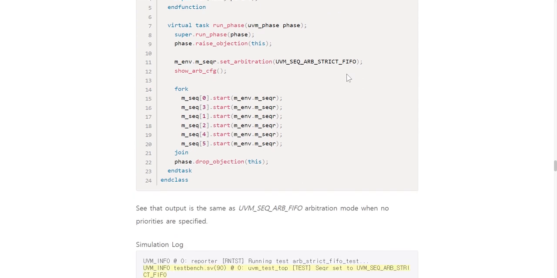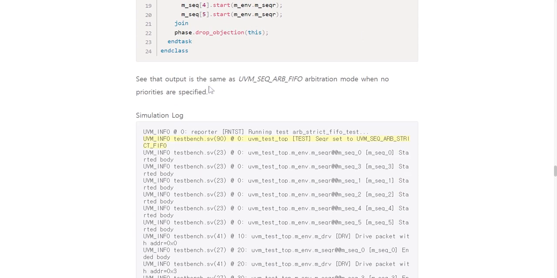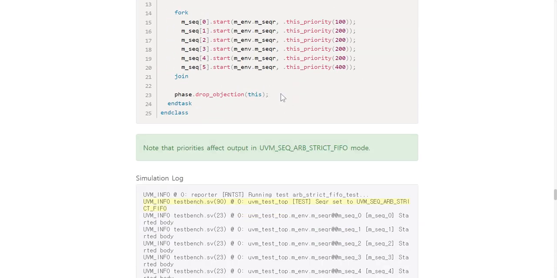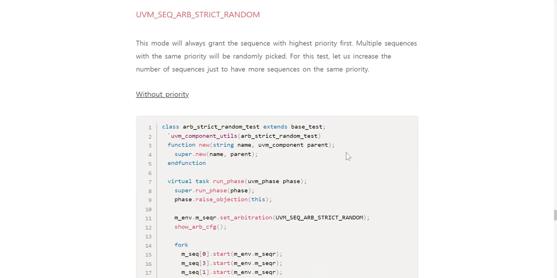Without priority, the log is the same as the UVM_SEQ_ARB_FIFO arbitration mode when no priorities are specified. With priority, let the priorities take effect in UVM_SEQ_ARB_STRICT_FIFO mode.